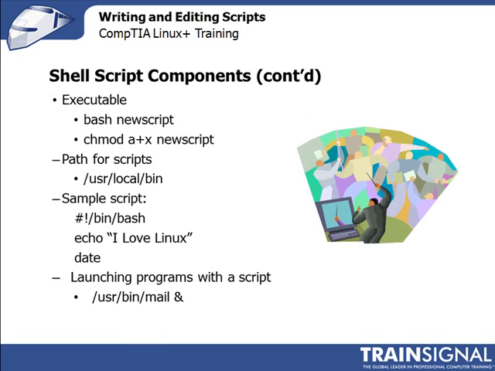After you've written a script, you could run it by typing the shell program name, or bash, followed by the name of the script. But it's preferable to change the file's permission and make it executable. And you do this with the chmod command that we learned in the Managing User Resources with Quotas and File Permissions lesson. The command syntax is chmod a+x newscript, where a is for all users and x is for the execute permission, and newscript, of course, is the name of the new script.